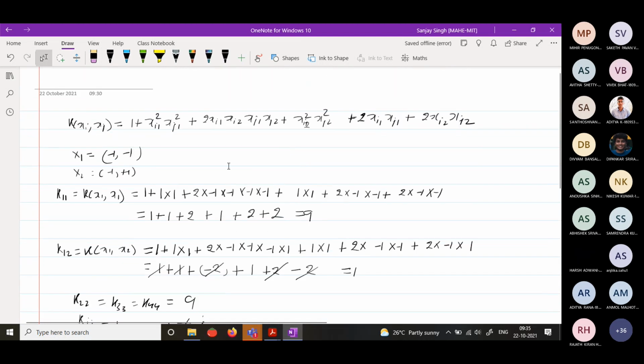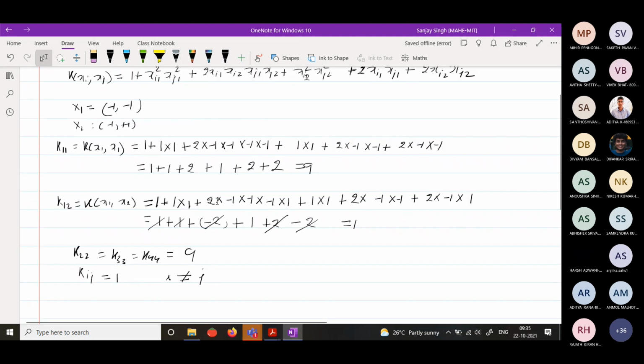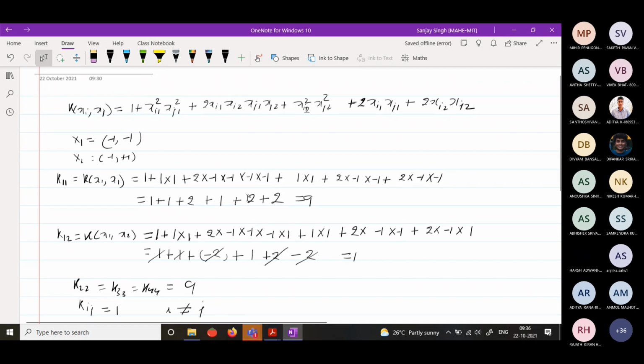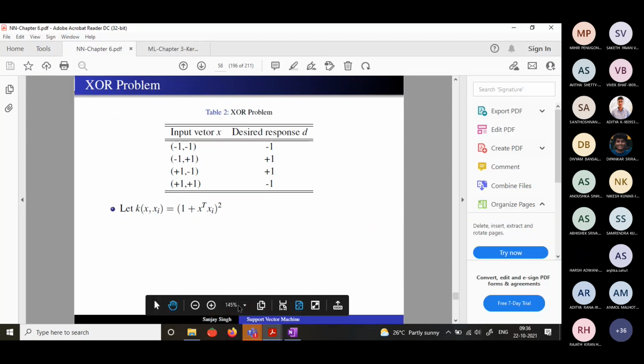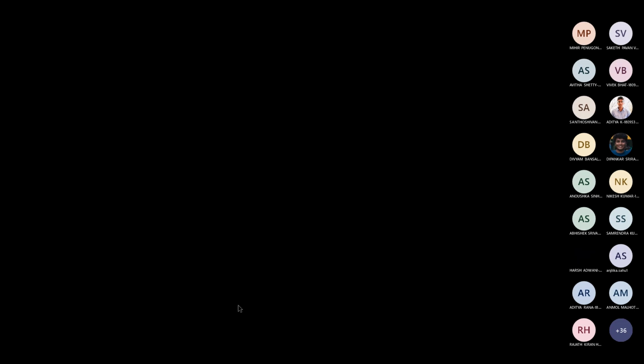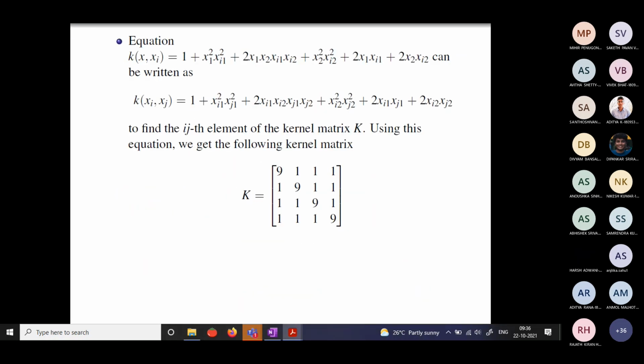Now, don't expect that I'll be asking the same question in the exam. You can expect a nonlinear classification problem to be given to you, and you have to find the kernel matrix accordingly, following the same process, and do the rest of the calculations. So that we'll see now. Okay, so here we have done all those things, so the kernel matrix is found. Now the kernel matrix is found, so how do I solve all this duality problem, whichever we discussed?